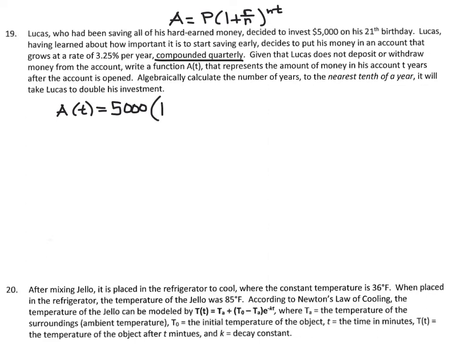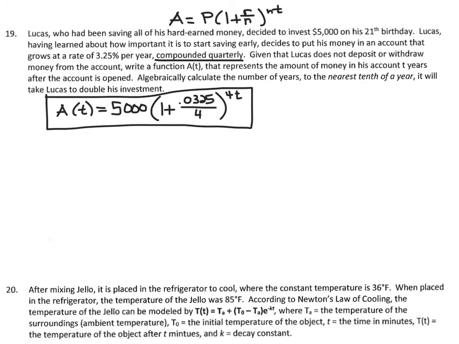And then times 1 plus, the rate is 3.25%. So if we take the decimal and move it back twice, it'll be 0.0325, divided by n. N is the number of times it's compounded per year. So it's compounded quarterly, so that would be 4 times per year. So we could replace both of the n's with 4s. And we want to leave that to the t power. We want to leave the t in the exponent because they want us to leave it in terms of t. Okay, they want us to leave it in t years. So I'm going to box this up because this right here is answering the first part of the question. This is the function that they wanted us to create.